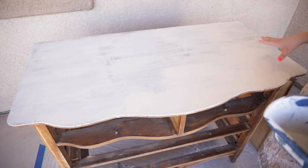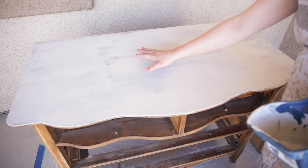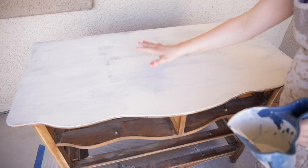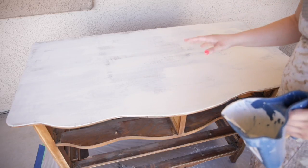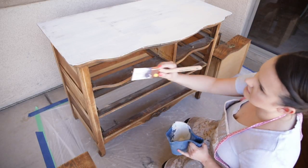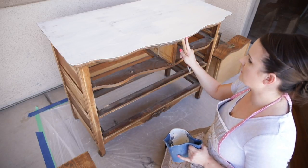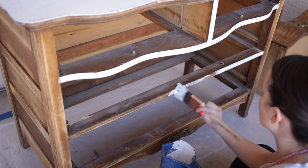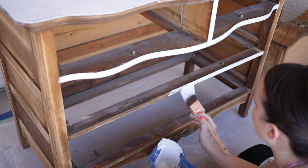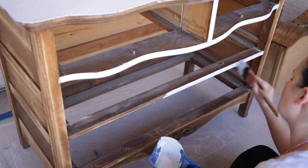Here's what it looks like after the first coat. You can see some areas are already dry versus areas still wet — it's not looking as full coverage now. This is really common and normal for milk paint: it goes on looking like you have a full coverage coat, then dries a lot lighter. That's okay — it'll take a couple of coats. Also, as you paint, run your brush along the edges after finishing tops or sides so any dripped paint gets smoothed out before it dries. As you get to the bottom of your paint it gets thicker, so save that for areas needing more coverage.